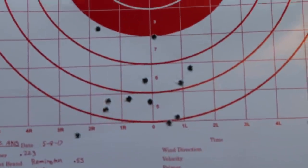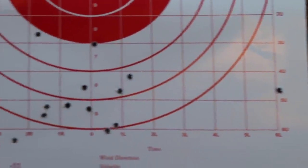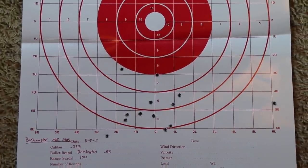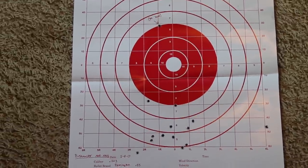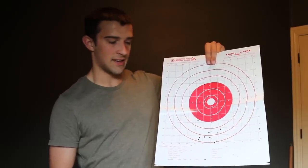But overall, you can see the consistency on the bottom of the page here. The rest of the 14 shots were all on paper there. There's one way off to the right, and I do in fact recall that. I pulled that one pretty badly. But other than that, all of them are in a pretty good group here, maybe about 4 inches at 100 yards. And obviously that's not a fantastic grouping if you're looking for precision.